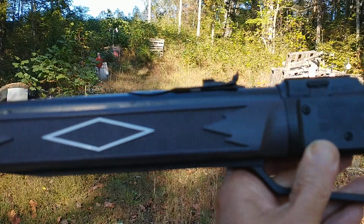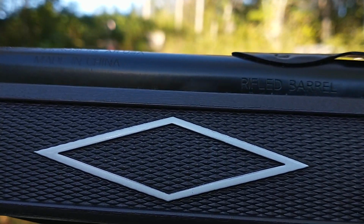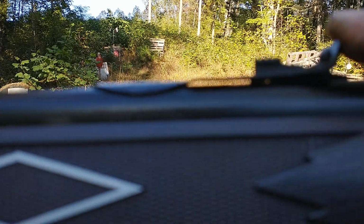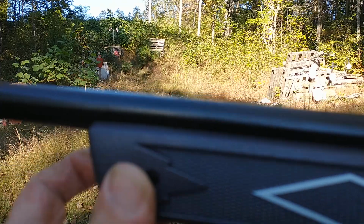This is a new one, and it does have a rifled barrel. It says so right there, if you can get it to come in focus. Rifled barrel, can you see that? Well, it says so right there, I promise. It does have adjustable sights. It is made in the wonderful Republic of China.